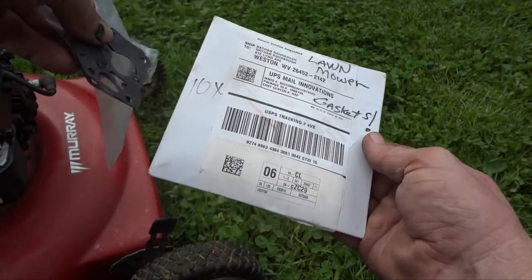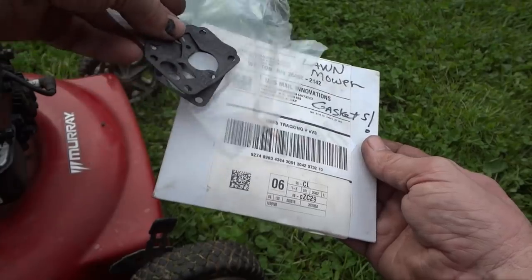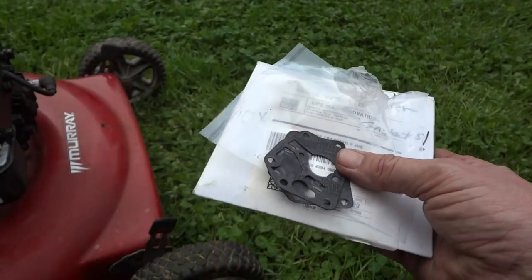Now I bought all of these here. You got 10 of them for $5. So it turns out to be about 49 cents a piece or so, 50 cents. And here is one of the gaskets that we're going to be replacing. So let's go ahead and get to it and show you it's not as hard as you think.